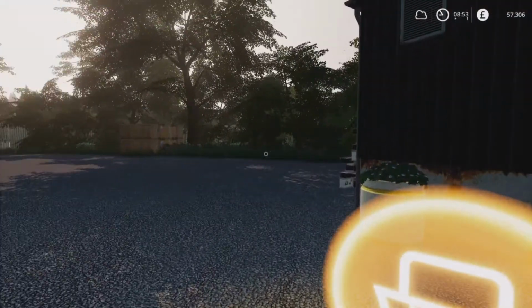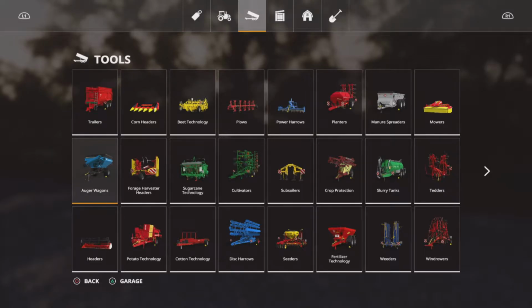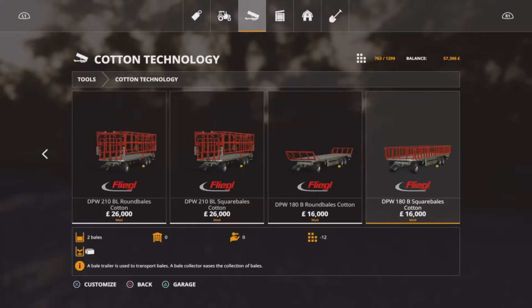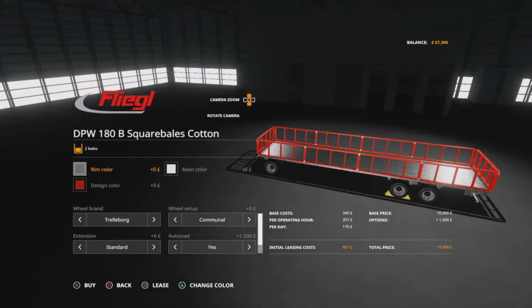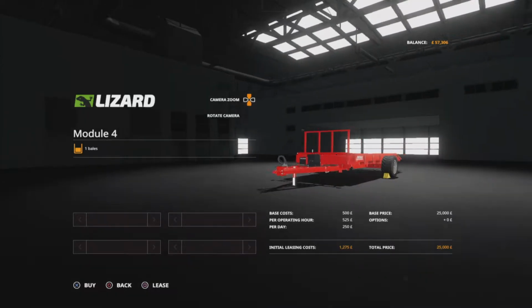Obviously we unloaded the bale in that shed with the harvester, but we are going to need, in cotton technology, there's this trailer here which holds 1 bale, which would be good, but that's 25,000. Obviously we need to keep our eye on the money, so I was thinking of this one at the end. Yes, it does hold 2 bales, but that's not a problem. But it's only 16,000. It's only going to cost us 867 to lease. It's a bit long, obviously, because it holds 2 bales. Let's just have a quick look at that one. How much is that to lease?